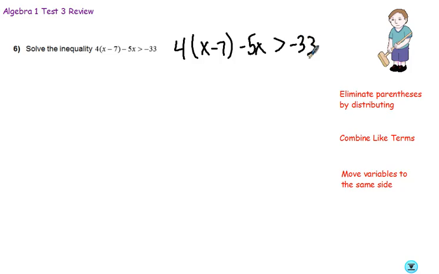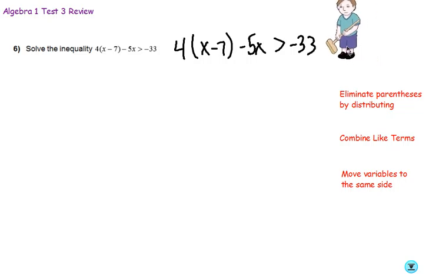All right, so this may look difficult, and I didn't mention in the last problem what's the deal with the little guy with the broom. The way that I get the visual on this one is that it may look difficult, but it's not really difficult. It's just kind of a mess. We just have to clean it up. So we just have to combine some like terms, and then once we do that, get our variables on the same side, if that needs to happen. Then it's not too bad.